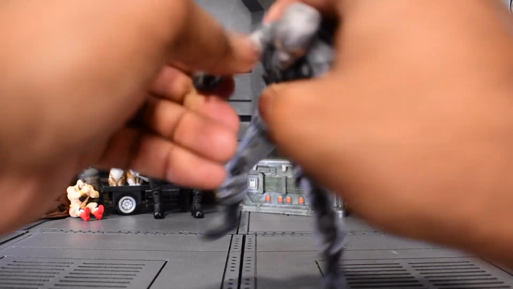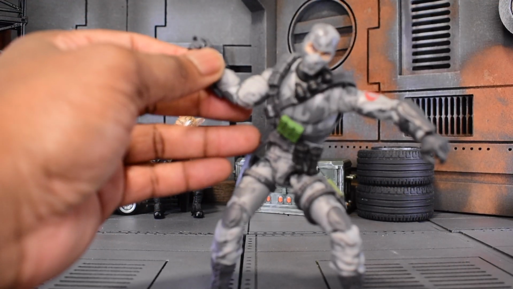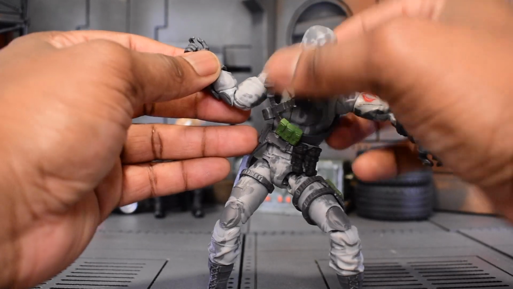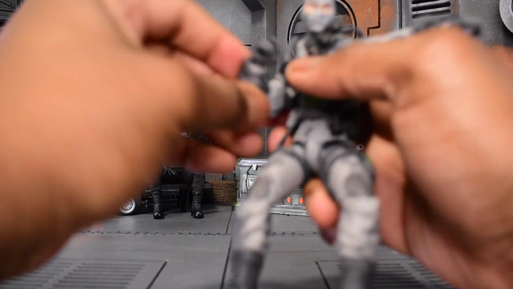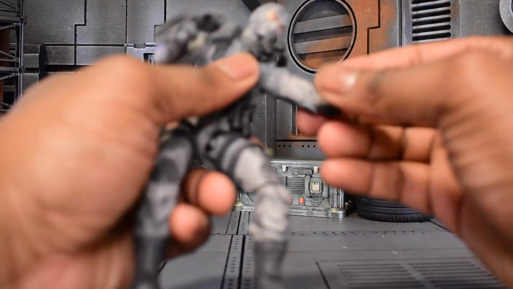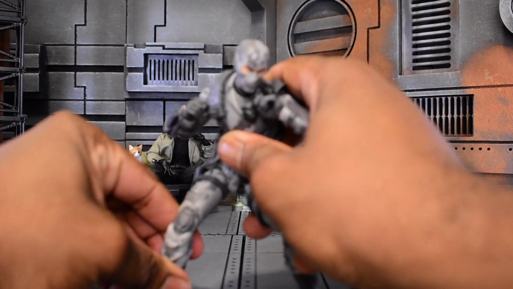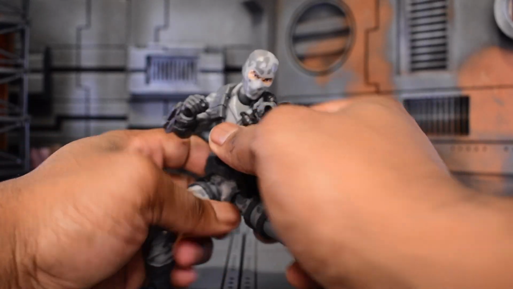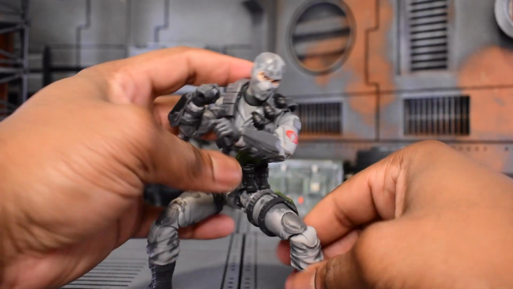Oh, by the way, I skipped out on the arms. I'm tripping. We do have a bicep swivel. Let's fix the focus. We do have a bicep swivel as well as a double joint. As you can see, I have not broken these arm joints or leg joints in, but I was enjoying the figure. But if we want to go into saboteur mode, let's say we want to hide behind something, get ready for some sort of combat.